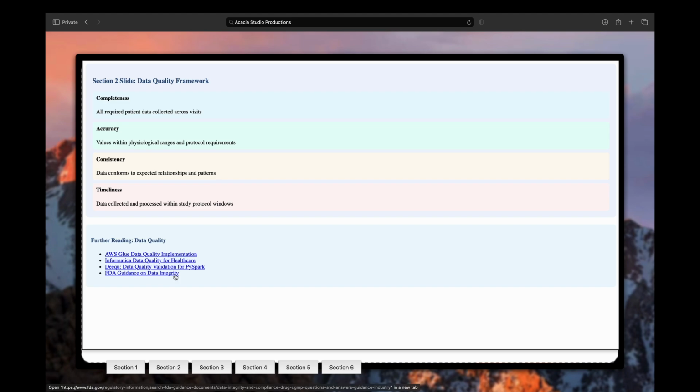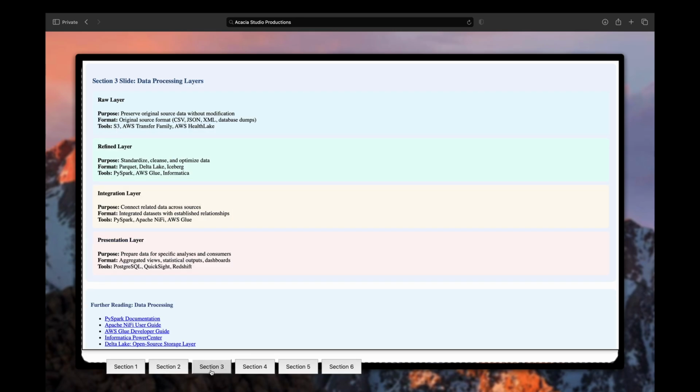Can you give an example of reconciliation in action? Imagine a clinical trial tracking patient blood pressure measurements. Reconciliation would verify that if 500 measurements were taken according to the source system, exactly 500 appear in our data warehouse. We'd also verify aggregate values match; the average systolic pressure should be identical in both systems. Any discrepancy triggers investigation before data moves downstream.